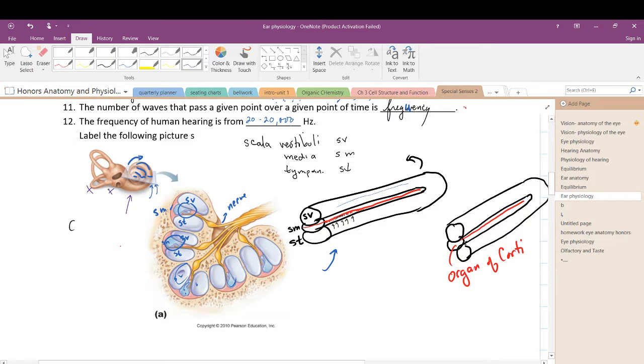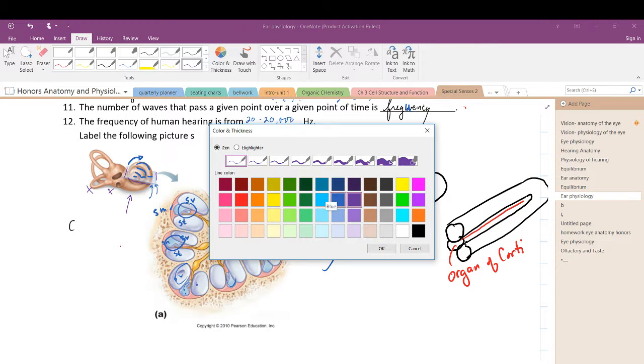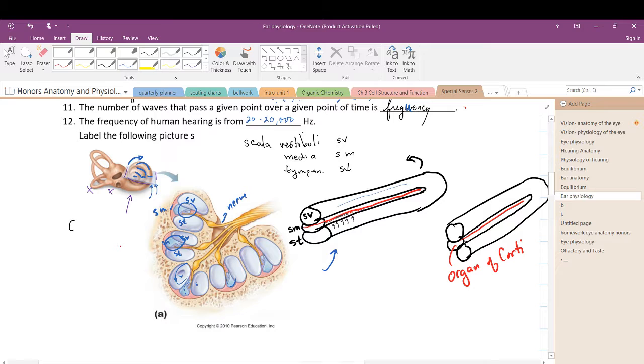Let's focus on the cochlea right here. Now, what they're showing in this picture is, imagine if you were to take a slice of that cochlear duct, the cochlea, and then if you were to look inside of it. Now, I'm going to make mine a bit of a mess. You don't have to follow my example. You'll see what I'm doing in a second.